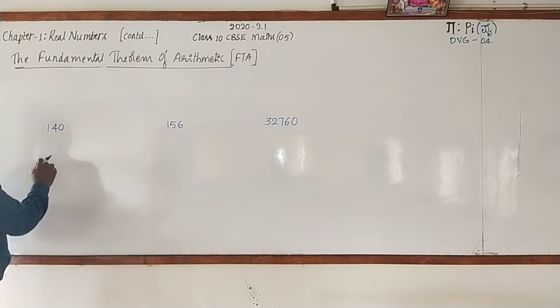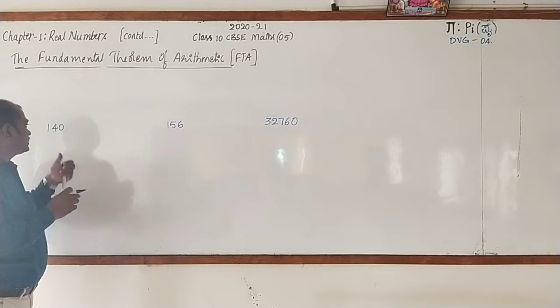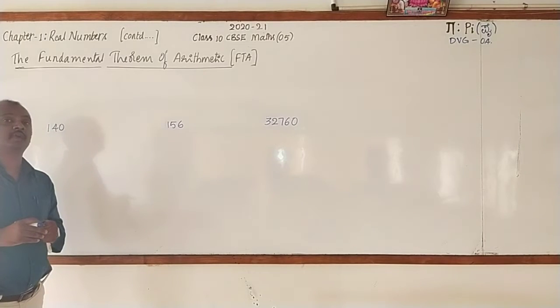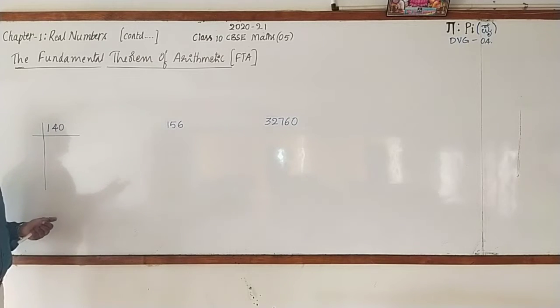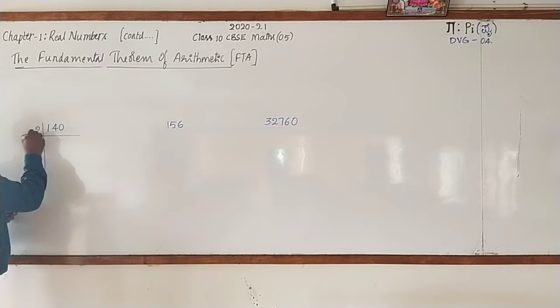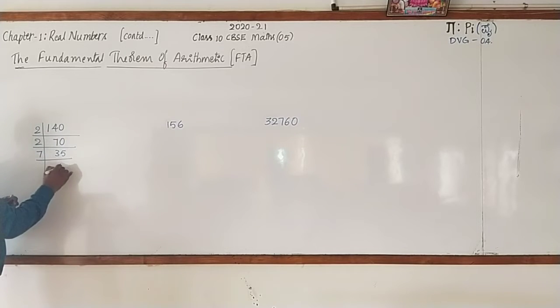Here I have taken an example. Just one number, it is 140. Now, we have to express this number as a product of its prime factors. How? Look, here 140 is there. You have to use the scale to draw the line. As it is an even number, it is divisible by 2. Or as it ends with 0, you can divide it by either 2 or 5. I go for 2. 2 sevens are 14, 0 as it is. Again, it is an even number. 2 threes are 6, 1 will remain, 10, 2 fives are 10. 35 is there. It is 7 fives. Got it? Even it can be continued.